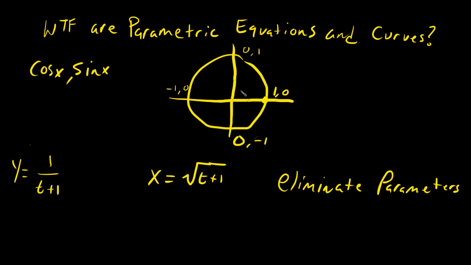So that's a really good way to think about it. If it was defined by just sine x, it wouldn't be this unit circle, it would just be a sine wave. If it was defined by cosine x, it would just be a cosine wave. But since each individual coordinate is defined by its own function, that's what makes it a parametric equation. So all parametric equations are is when the coordinates are defined by individual functions that aren't the same function. If they were the same function, it would not be a parametric equation.